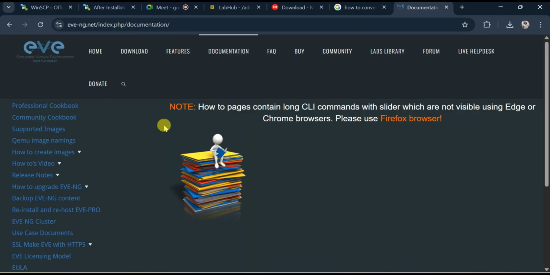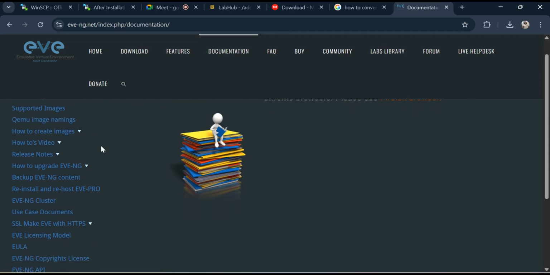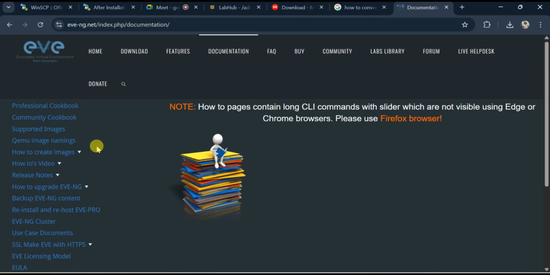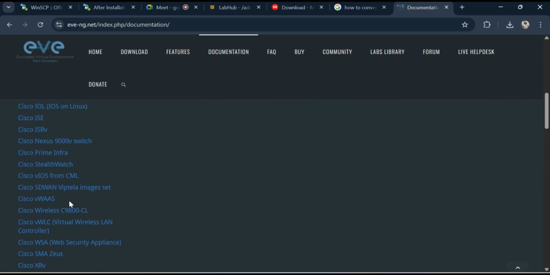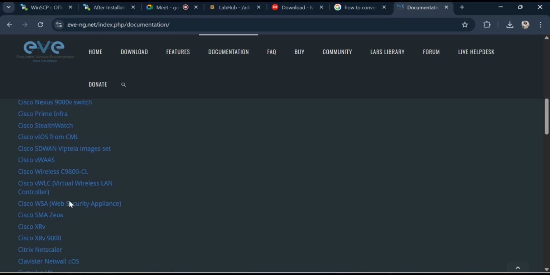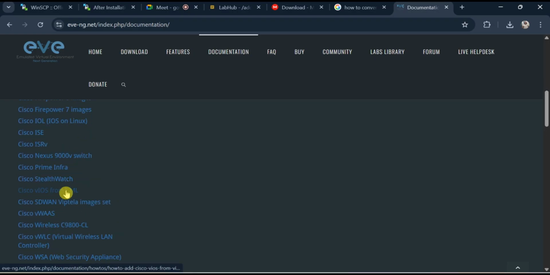Now we just go into our documentation, and there you can see QEMU images, how to create images, everything you need to know about the images is here. On your own spare time you can go over this and learn all you need.